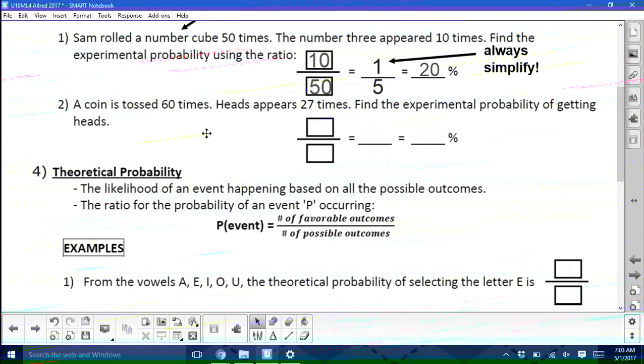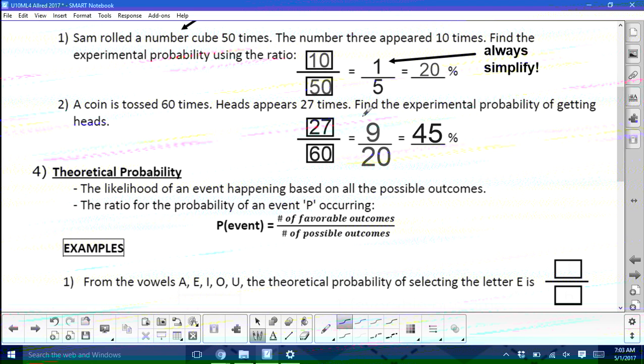Ed Puzzle is going to ask you what you got for number 2. If a coin is tossed 60 times and heads appears 27 times, what is the experimental probability of getting heads simplified? Hopefully you chose that 27/60ths is the ratio, 27 times heads over 60 total times. Same thing as 9/20. You might have simplified that to a percentage as well, 45%. The simplified fraction answer should be 9/20ths. He got heads 9 out of every 20 times in that experimental probability situation.